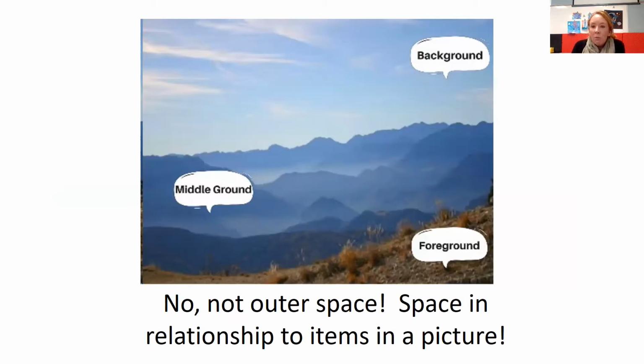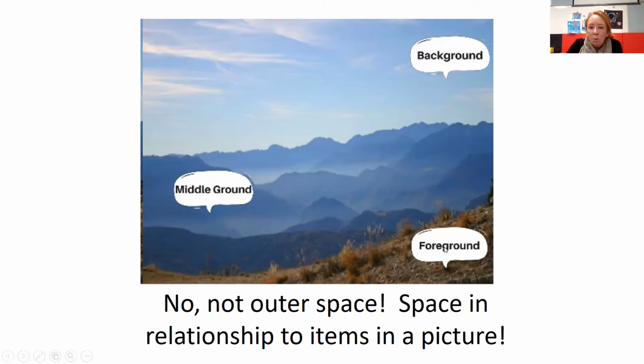So we have what's called, and you can see in this picture, what's called the foreground. The foreground are the things that are closest to us. So even if you stood outside and looked out at the wide open backyard, you would see whatever's closest to you is in the foreground. The rest of your backyard is in the middle ground, and your fence or whatever's way in the back of your yard, that's the background.